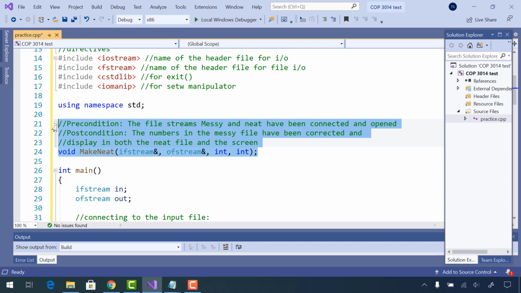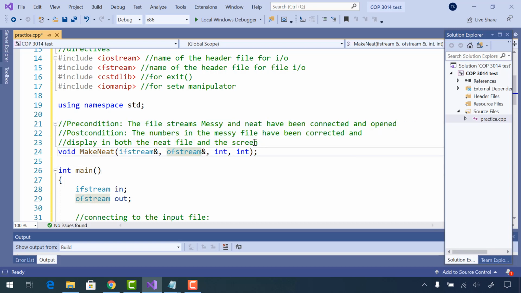That is a very big point that we covered in Module 5. And so you don't want to have to show your implementation to someone. You just want to show them your function declaration or function prototype and have enough information there so that they know how to use it and what to do with it. Now they do know that it needs 2 file streams, but I forgot to add what these 2 integers do.